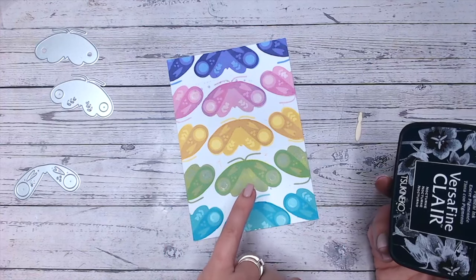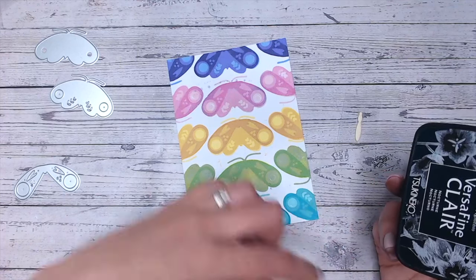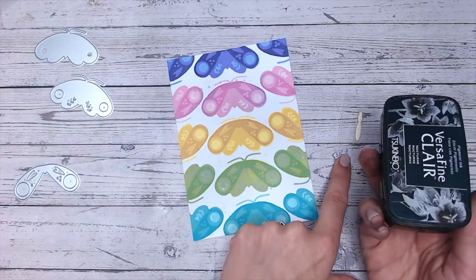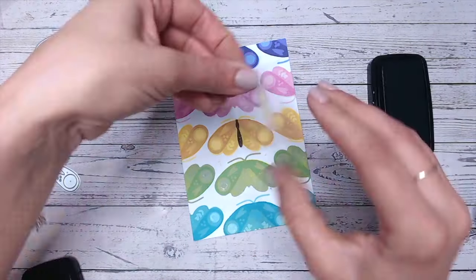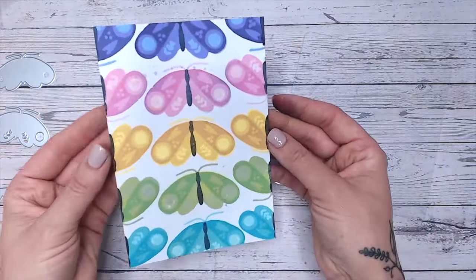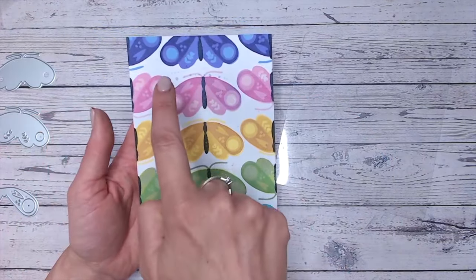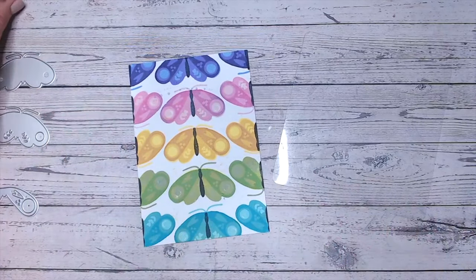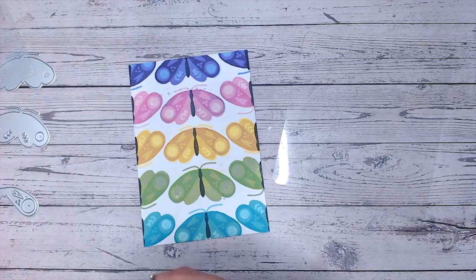My choice for the green wasn't great because the base layer and middle layer kind of blended together, but that's fine — it happens. Look at that purple though, that is just amazing. Now I'm going to use the body stamp and do all the bodies in black. There we go — the black bodies really finish that off as a background nicely. I've got a few little smudges where I got water and ink on the shrink plastic backing of the stamps, but I don't worry too much about that.